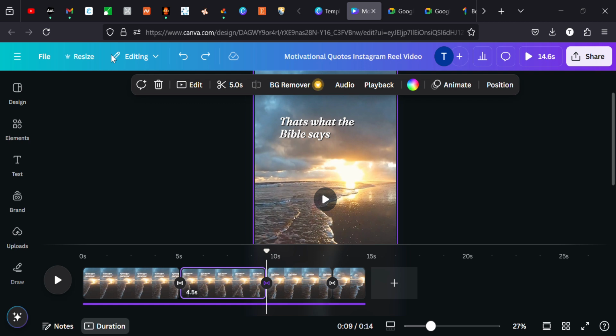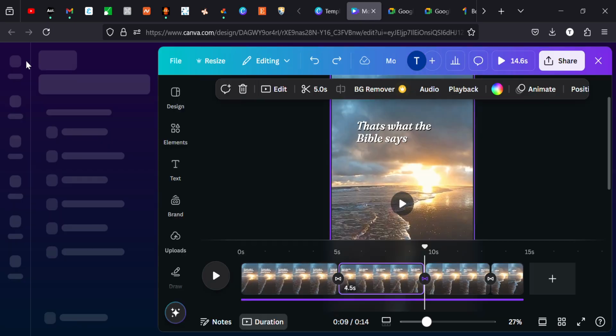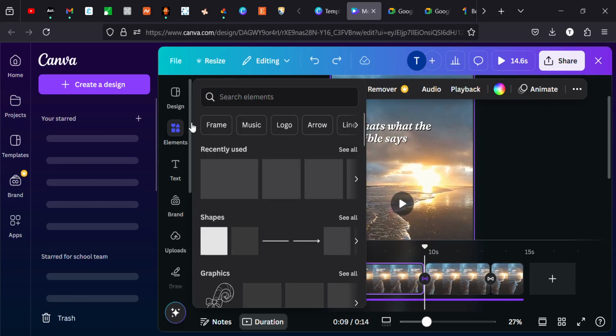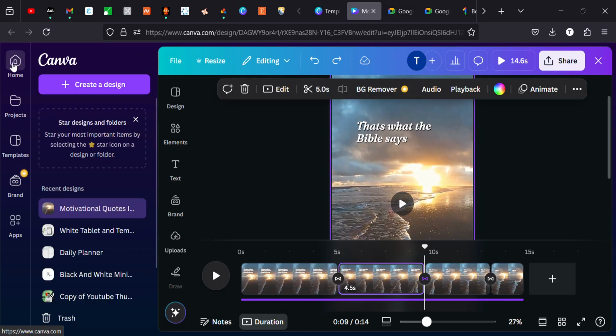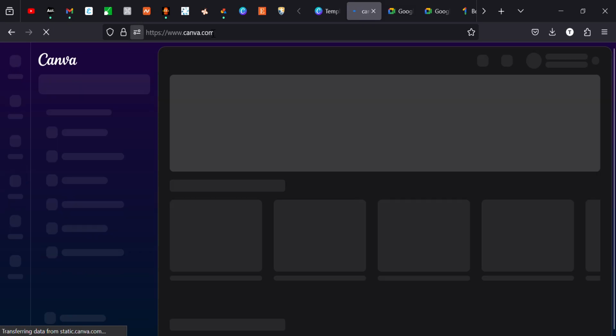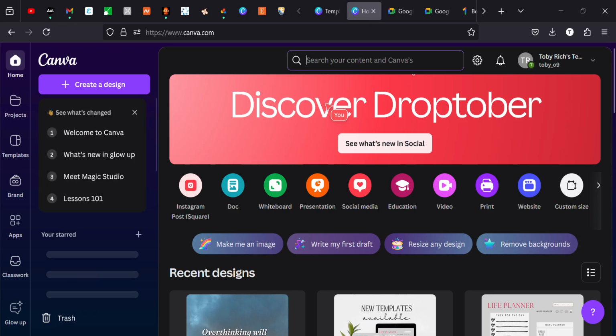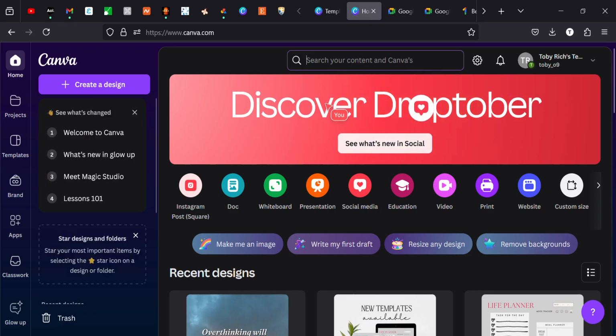Okay, so that's one thing that you can do with Canva. That's editing reels. So for example, you edit shorts a lot. If you come to Canva and you type Instagram reels, you would see a lot of templates that you can customize for Instagram for your shorts to make them look nice, right? And you can use the same template continually if you want to create a kind of consistency with your posts.